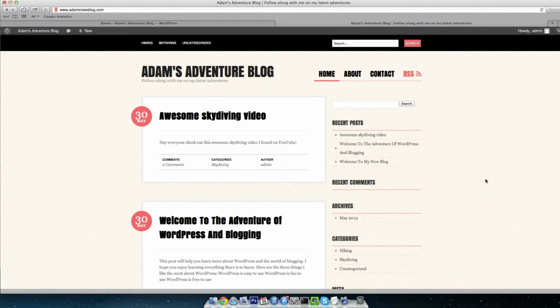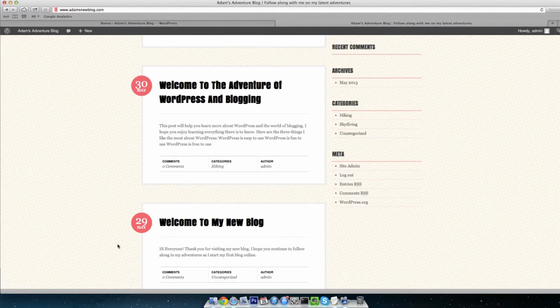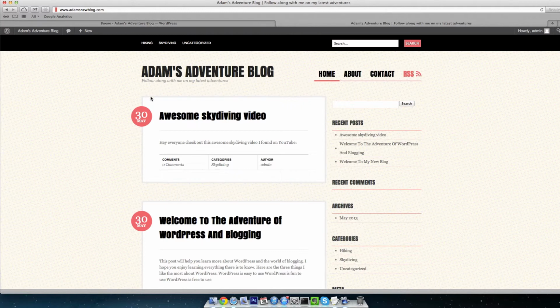Now the next thing we're going to talk about is the sidebar and widgets. You'll notice here over to the right side, so far we've only talked about things that appear here. The posts and the pages appear in the main content area, but you will notice there's this block of content over here to the right. It's referred to as the sidebar because it is the bar over to the side. There's all sorts of different things you can do to it. I'll show you typically how I set up my sidebar for my own blogs when I get into the next video about configuring the blog.